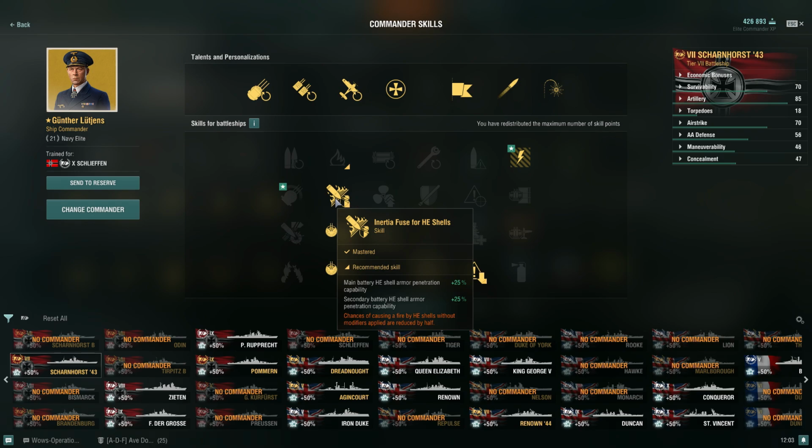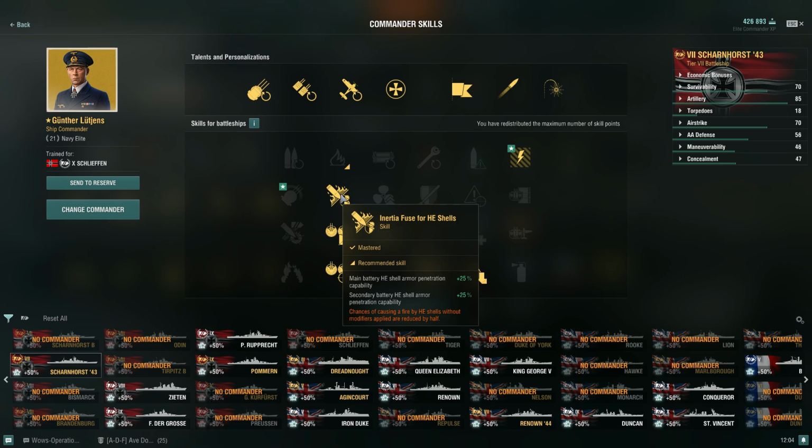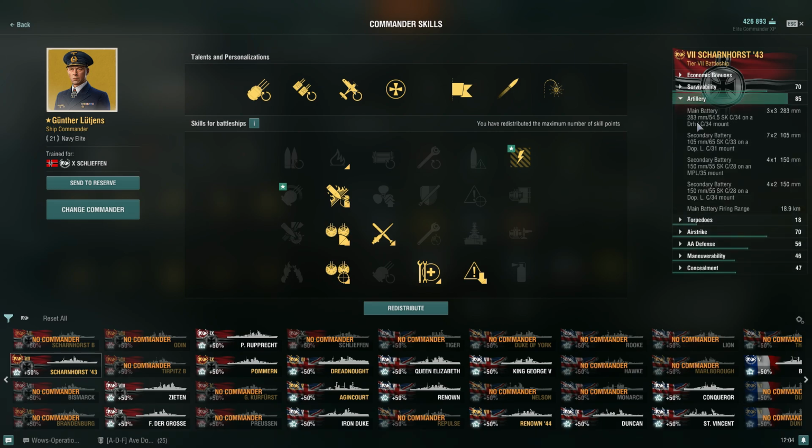Chances of causing a fire by HE shells without modifiers applied are reduced by half. So you're limiting your fire starting chance, which reflects in the secondaries and in your main battery, so that you can pin more with the high explosive between your main battery and your secondary guns. And I'll talk about the pros and cons of this, okay? In ranked, I really don't think IFHE Scharnhorst is the best way to go. So let me talk about why.